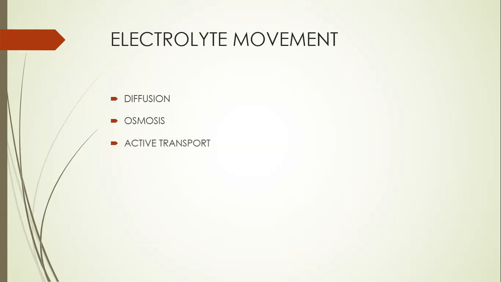Next, what is active transportation? Active transportation means movement from one area to another area with the consumption of energy or glucose. So in active transport, energy is consumed. Okay. Next is what is osmotic pressure. The force exerted by the fluid to cross the membrane, that is known as the osmotic pressure. The pressure forced by the fluid to cross the membrane.